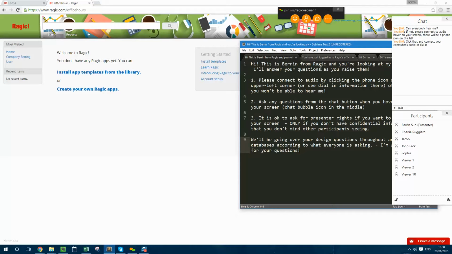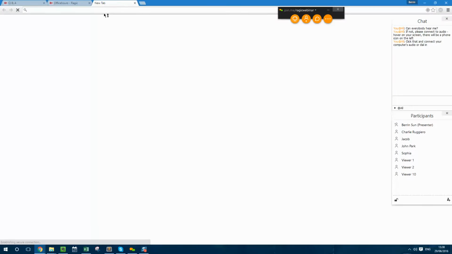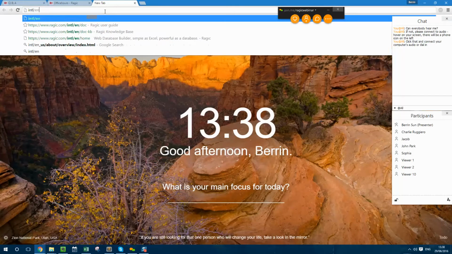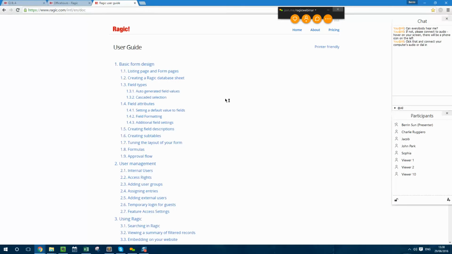The reason for that is usually the external users are supposed to be used by partners or vendors for your company, whereas internal users can have a few different levels of access rights, so you can have more control over what they see and what they edit. So I guess I can show you a table that shows our user access rights.